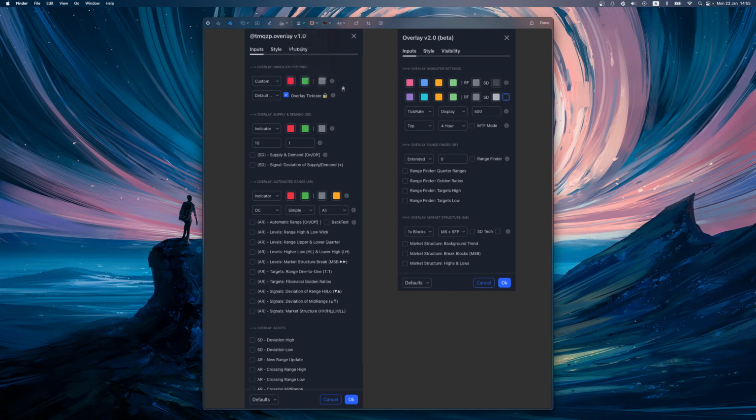So a couple of things to note. There's a few options that have been removed. For example, open, close, high, low, no longer there. Simple complex mode is no longer there.